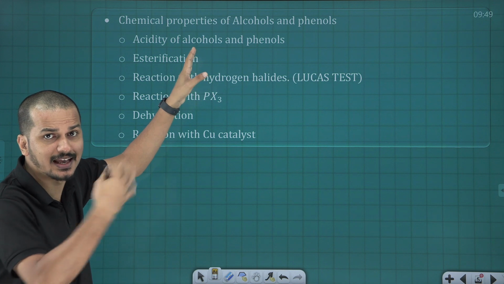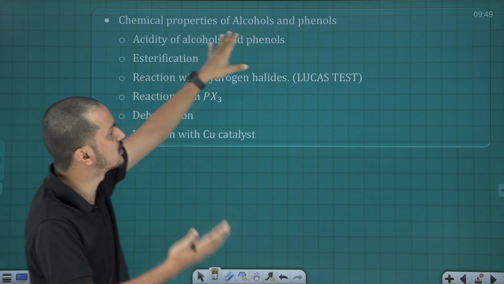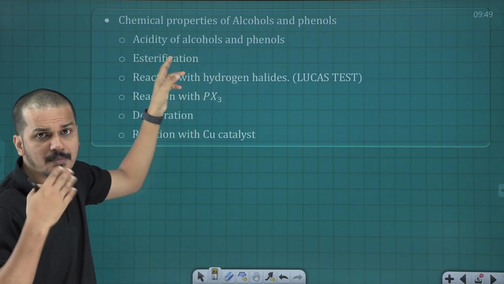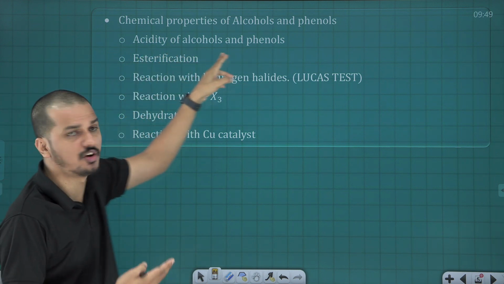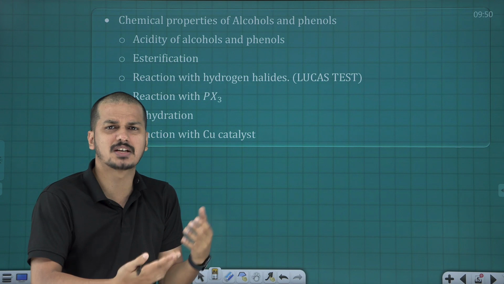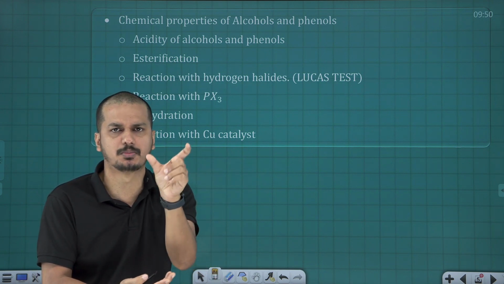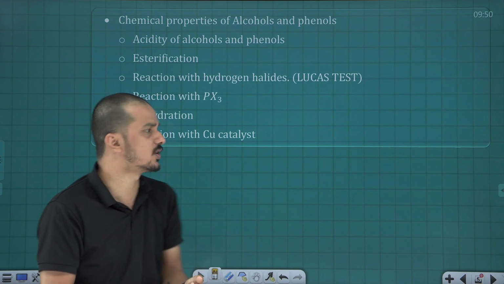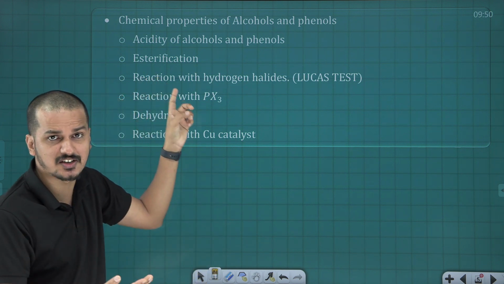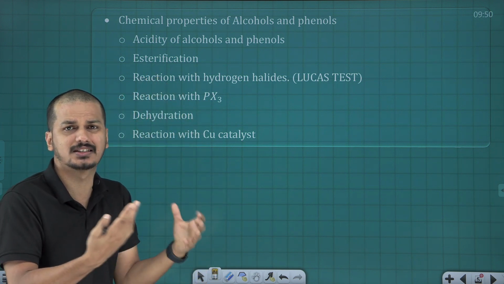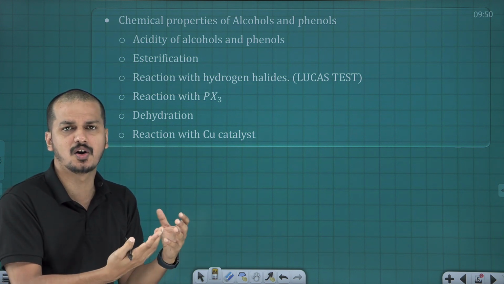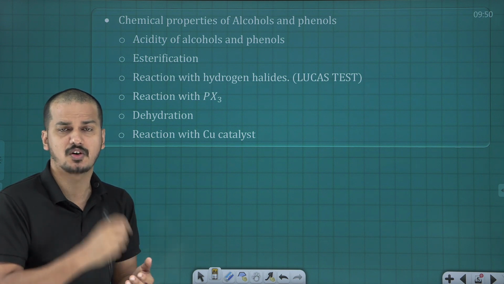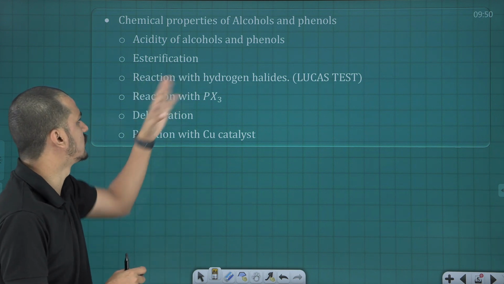And from here, the next topic we have to remember is chemical properties of alcohols and phenols. You don't need to worry, we will go one by one. Here in chemical properties, first of all, we have to remember acidity of alcohol and phenols. Alcohols as well as phenols are acidic because of the polarity of the OH bond. They can donate that H plus, so that's why they are Arrhenius acids. Next one, esterification reaction. That is also a basic idea: carboxylic acid as well as alcohol in presence of an acidic medium will give fruity smelling compounds, they are called esters. About that we have to learn.